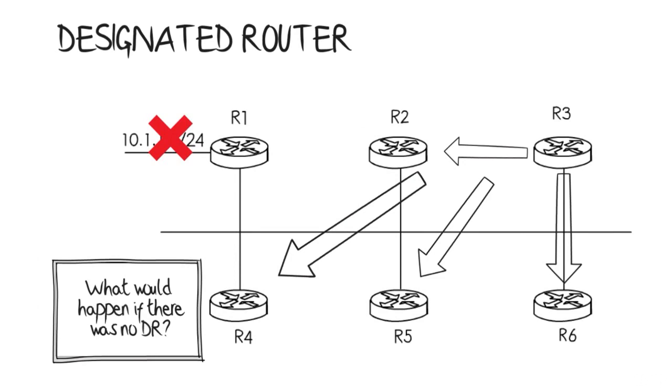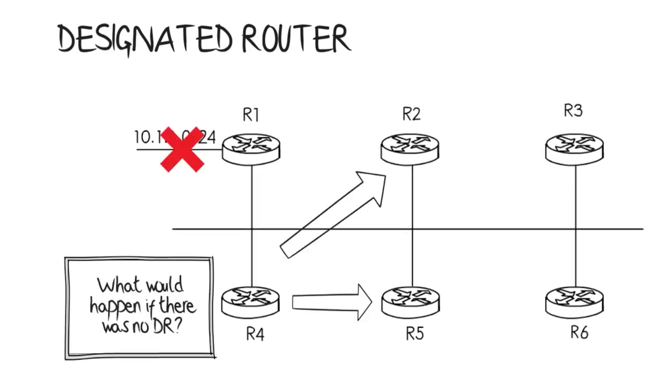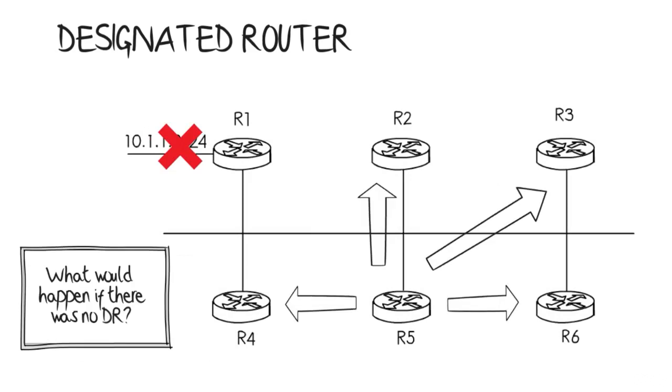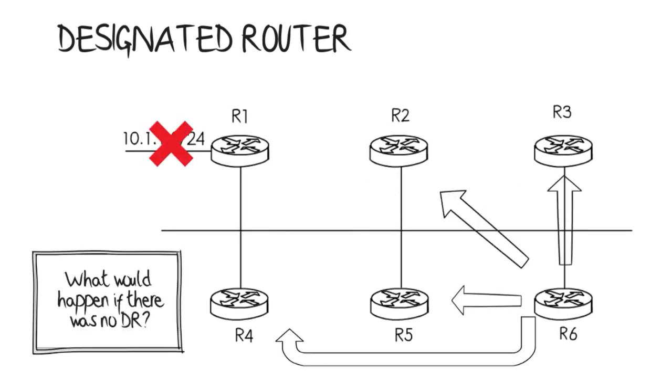The same will happen on R3. R3 received an update from R1, so it notifies all of its neighbors that there's been a change in the topology. R4 will do the same thing. It receives an update from R1, so it sends an update to all of its neighbors. And I'm sure you're getting the picture now. R5 received that update from R1, so it sends an update to all of its neighbors. And lastly, R6 sends an update to all of its neighbors. So there's a lot of duplicate traffic when a single network goes down, and these 6 routers have a full adjacency with one another. So rather than doing that, a designated router is selected on this specific segment.